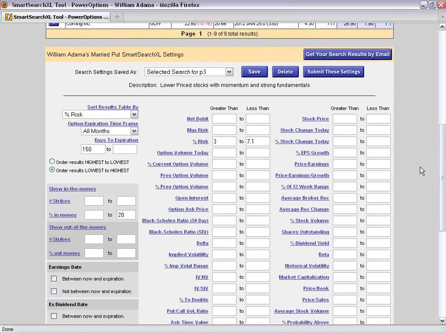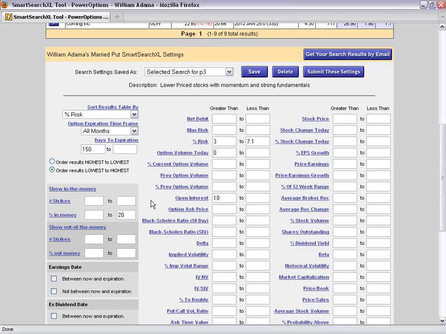But what are some of the other things right off the bat I know I might want to put in? Well, I know that I'm going to want to see some liquidity, but I've got to keep in mind how the market works. I'm looking for put options that are at least 5 months out in time, 150 days out in time. I know that there's not going to be a lot of daily activity on those far out options. I could decide to screen for an option volume today, let's say of greater than 0, just to see positions that traded at least 1 contract today. But what I really want to focus on more is the open interest. I'm going to want some liquidity, maybe 10 contracts, maybe 20 contracts for those put options. Let's just start with 10, okay?